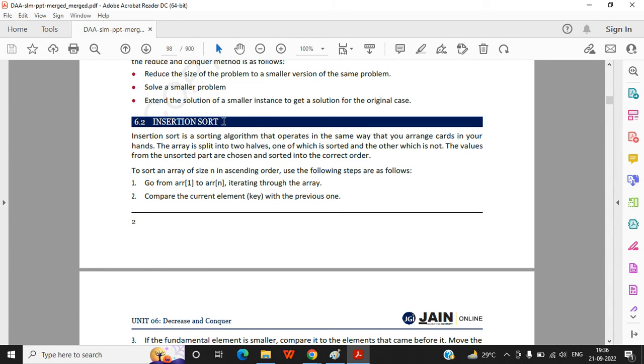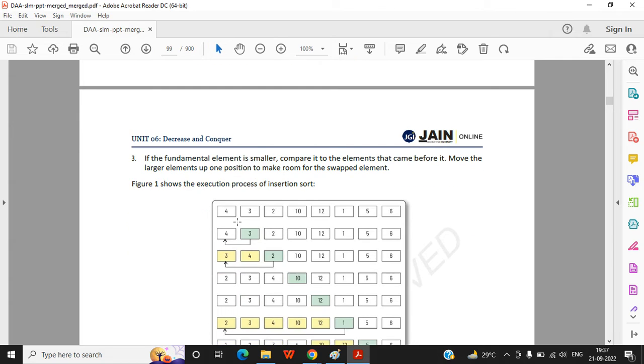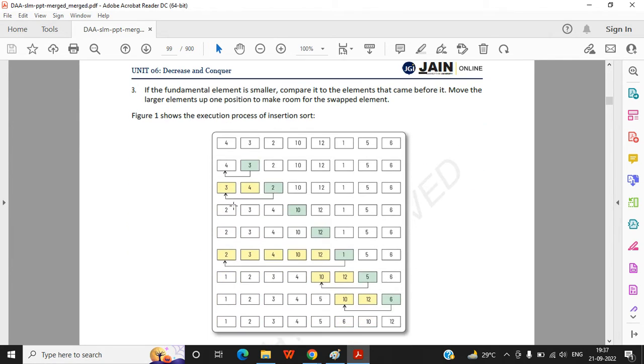So like this, the insertion sort. Okay, let's suppose insertion sort. They may ask you to write the algo of insertion sort and write a suitable program for it. That will be a very easy task. But if they ask you to apply the insertion sort on a given set of array values, then that will be a problem. You have to show the different steps and things like that.